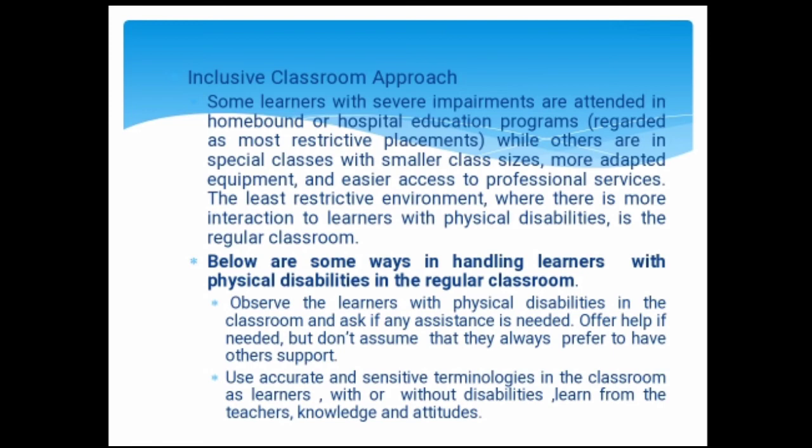So here below are some ways of handling learners with physical disabilities in the regular classroom. The first one is to observe the learners with physical disabilities in the classroom and ask if any assistance is needed. Offer help if needed, but don't assume that they always prefer to have other support. The second one is to use accurate and sensitive terminologies in the classroom as learners, with or without disabilities, learn from the teacher's knowledge and attitudes.